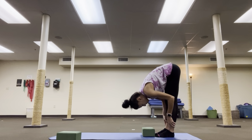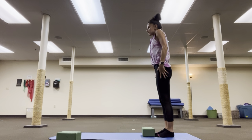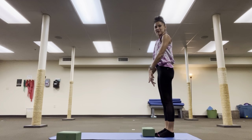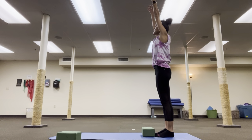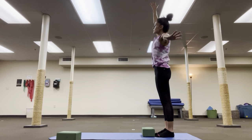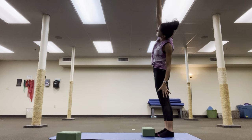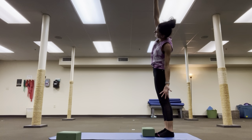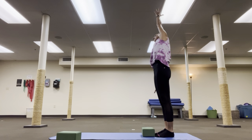Bend the knees, tuck the pelvis, round up one backbone at a time. Shoulders coming up, back and down. Sweep the arms overhead. Add in a side bend to the right side. Drop the right arm down. Reach the left arm up and towards the ceiling. Drive the left foot down into your mat. Inhale, lift back to center. Left side, exhale over.